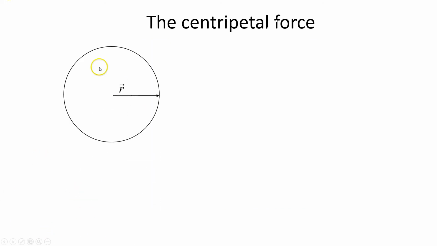So, let's look at it. I have a circle. Let's take the laser pointer. I have here a circular path with a radius of r, and the object, which is positioned here, has a velocity of v. But at that moment, to keep it on the circular trajectory, I need an acceleration towards the center. Otherwise, I would go in a straight path away at the moment where my centripetal acceleration would not be present anymore. Then I would go in a straight trajectory away.